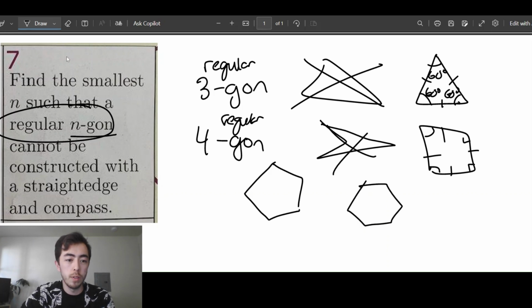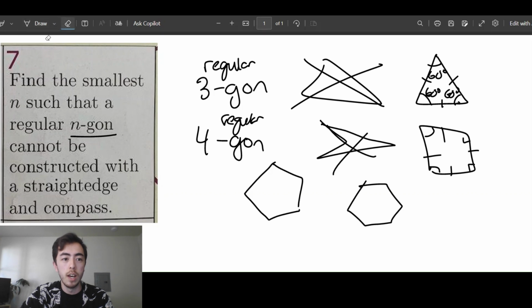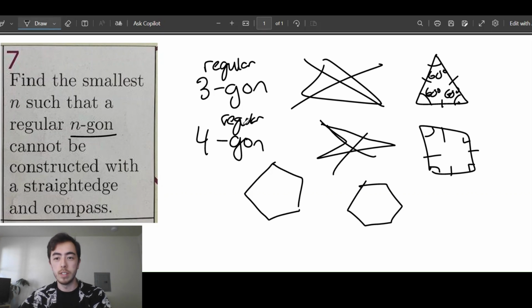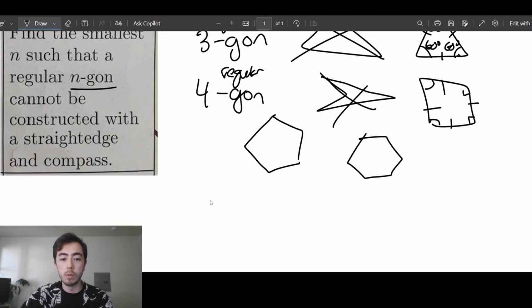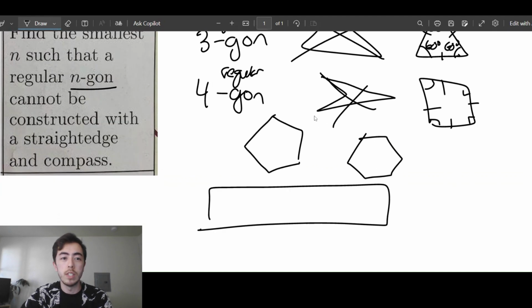Now let's talk about this whole straight edge and a compass thing. Whenever we're doing constructions, there are rules that you follow or shouldn't follow. And when we're talking about constructing stuff with a straight edge, that just means like a ruler. But specifically, it's not one that's marked. As in, I don't know any distances along the straight edge. I just know that it's a straight line.